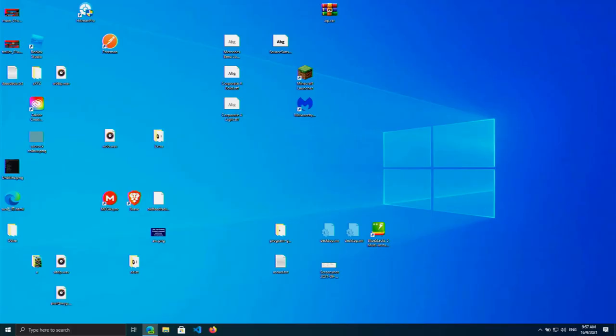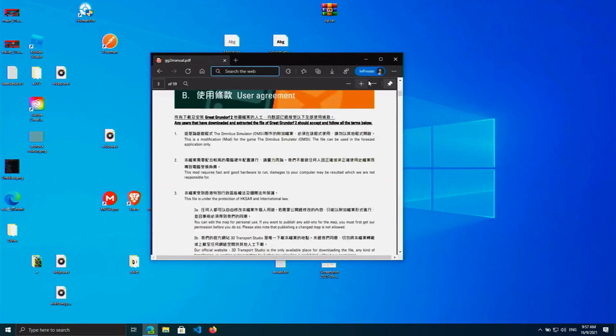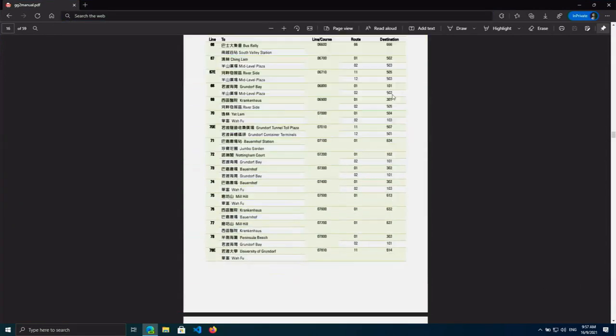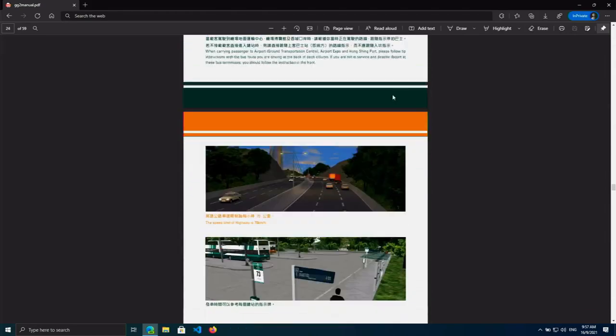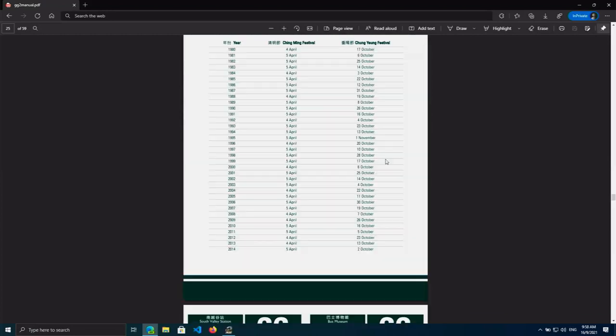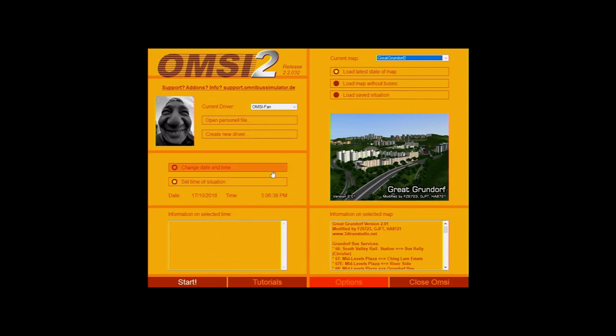And because the HDMI only captures one part of the screen, I can just bring this here, and I can show you the GG2 menu, which I think is very handy, not gonna lie. I refer to quite a lot of information on it. So, while OMZ is loading, let me see, we set... It's loading. So we set ourselves in 2018.